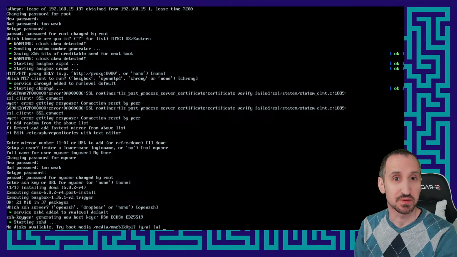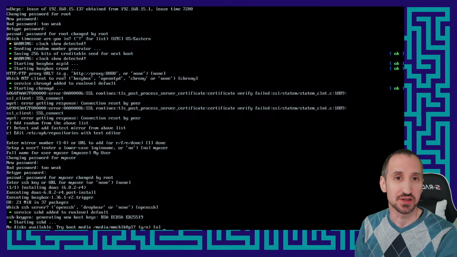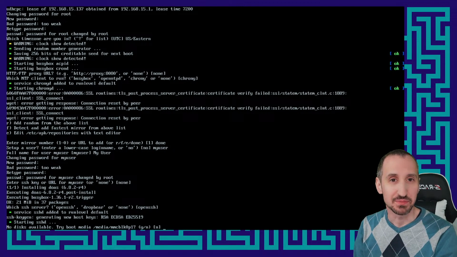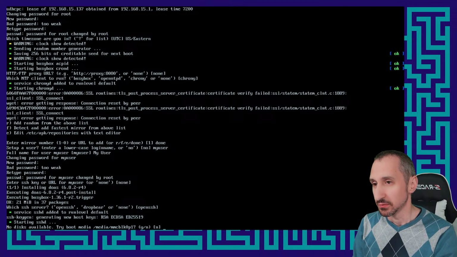Although I will say Raspberry OS has added the ability to pretty much run from RAM mode, which you could set up through Raspberry config. But at the end of the day, we'll cover that in future videos when we cover the Raspberry Pi OS, just as far as how to utilize that similarly. But this is much lighter weight and is certainly something that is good for kiosks and things of that nature as well.